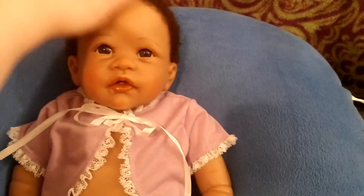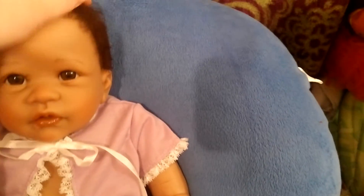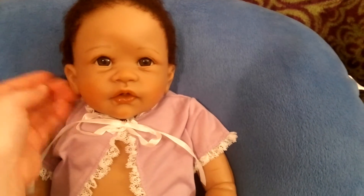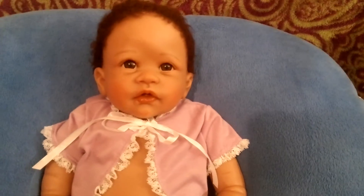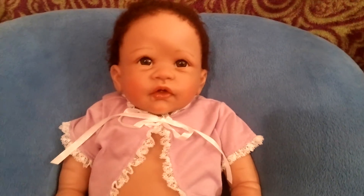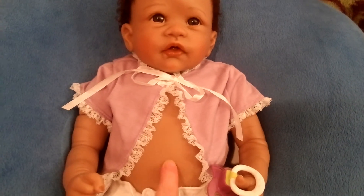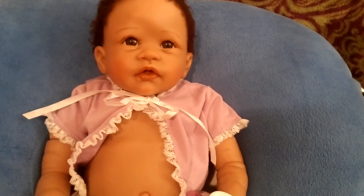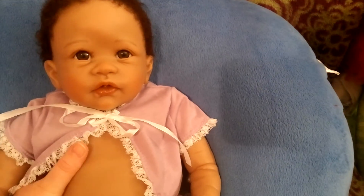This is my Remy — that was just a name that came to me for her. I definitely want to get some conditioner and start to get her curls back, because anybody who spends that much time in a box is definitely going to have box hair. I'll get her hair fixed up pretty. She's my special baby; I've waited a very long time for her. Her cute little belly — this is what I love, that she has a full torso. She's heavier because her body is pretty heavy, though her legs and arms aren't weighted.